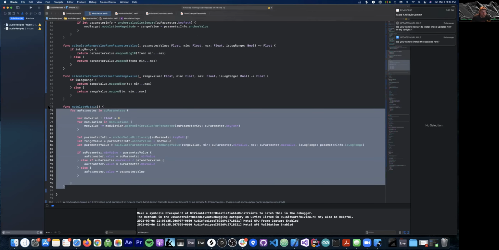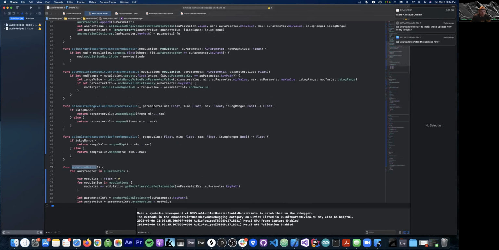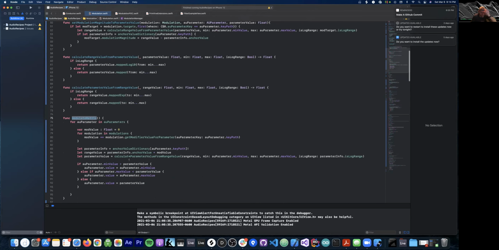But basically, I've got this function inside here called Modulate Matrix, which is going to end up doing all of the setting of an AU parameter to what I've determined as the parameter value. There's just quite a lot of bookkeeping in here, so I don't want to waste too much of you guys' time, because certain ones are logarithmic range AU parameters.